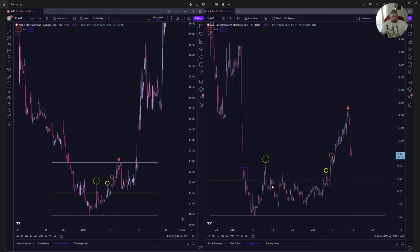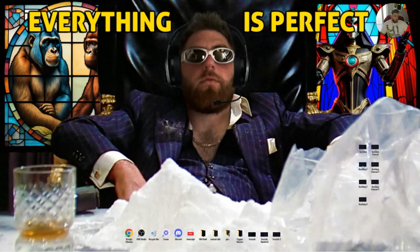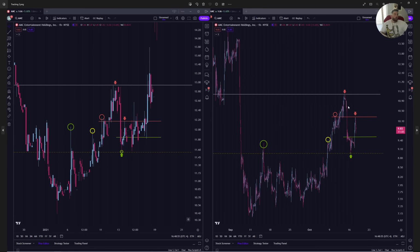Here's your cup out of it. This circle here in the green. Break back below that trend. W, very choppy, before you reclaim, and then you get the move up to the top here, and then you reject this landmark here, coming back down to the bottom to the chop zone here. So this is old. This is also old. This is coming down even further.